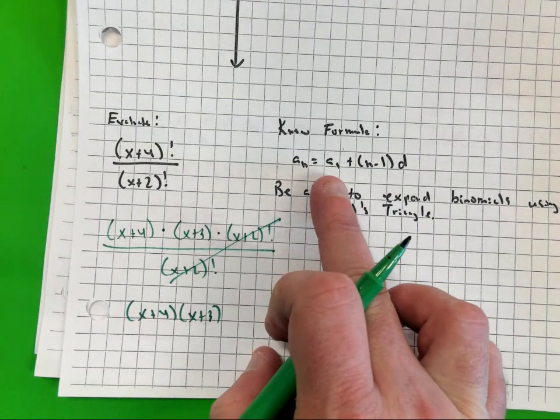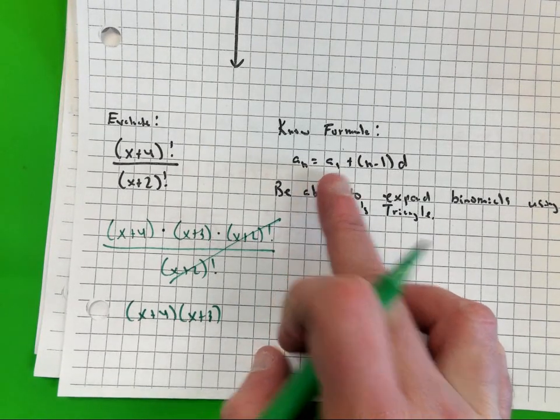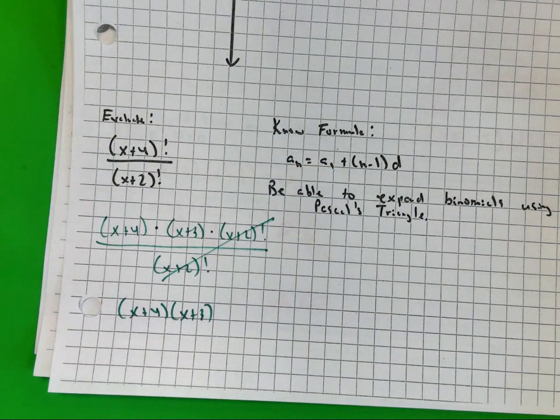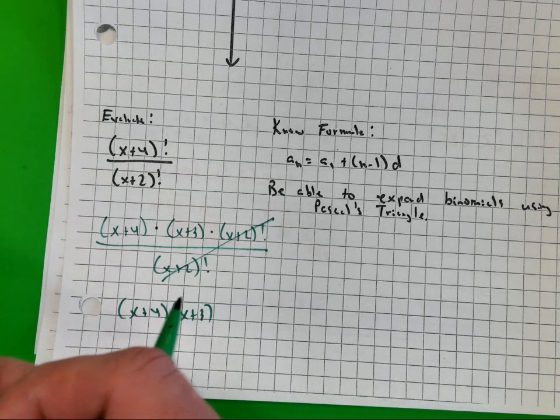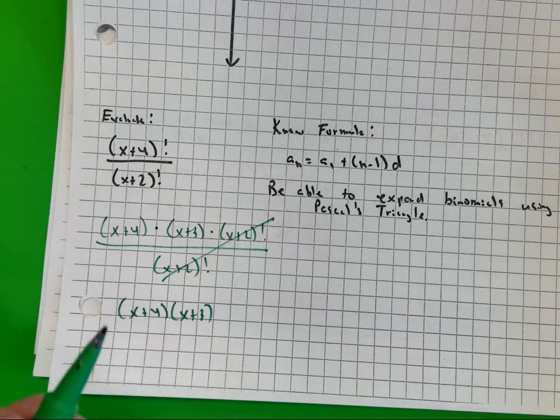Know this formula. I'm not giving you this formula tomorrow. This is the only one that you're going to know. That is for when it says, like, find the 50th term of the arithmetic sequence. I would put A sub 50 equals whatever the first term is, plus 50 minus 1 times D. And what does D stand for? Common what? Difference. Does everybody understand? You have one question like that.